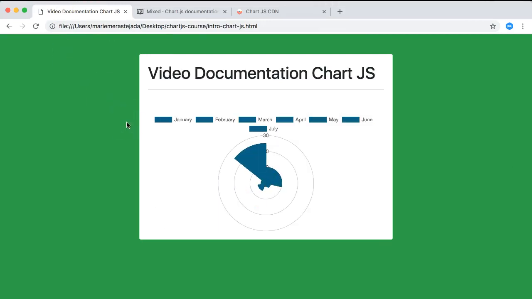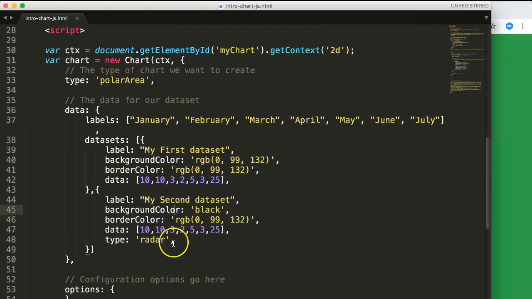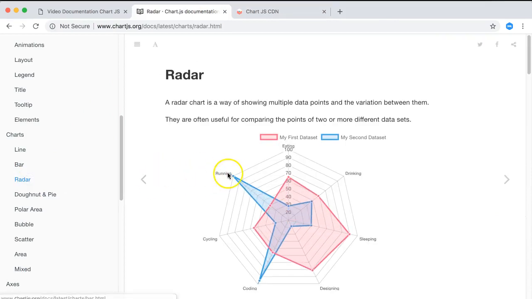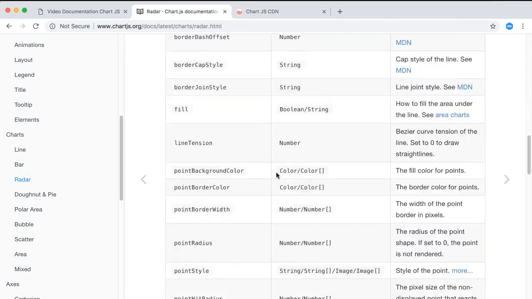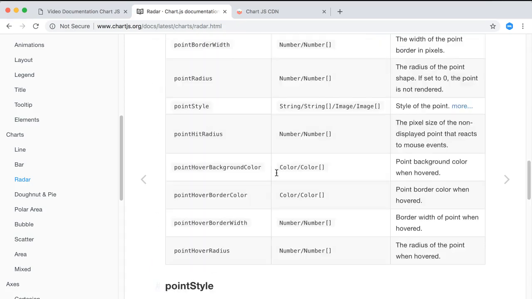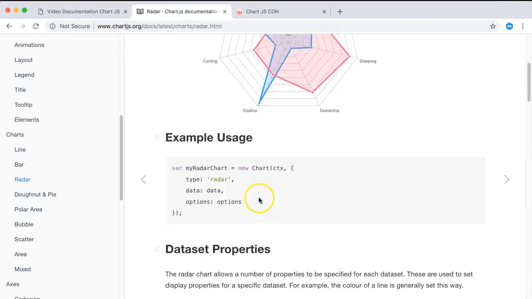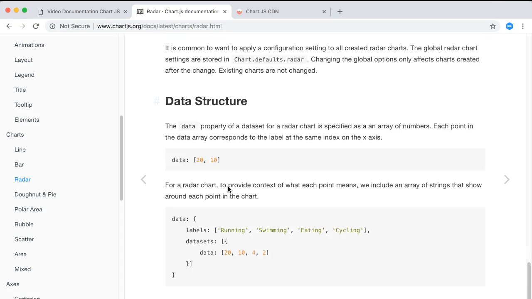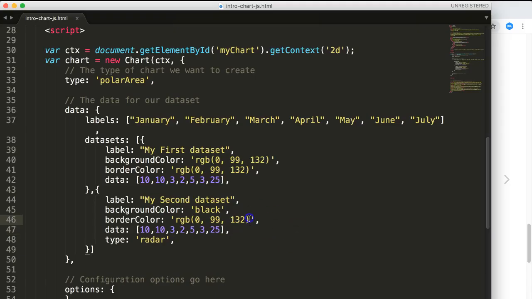So let's start and refresh. And now we have a polar area, but we don't see our radar here. So why not? What are we missing here? We have colors here. Do we have anything that does not work? You can see the structure is also very different, because here we have a label for each of these probably. Now you can see here display, scales, and we have the values here. So we have the labels. Well, I don't see real differences, so that does not work.